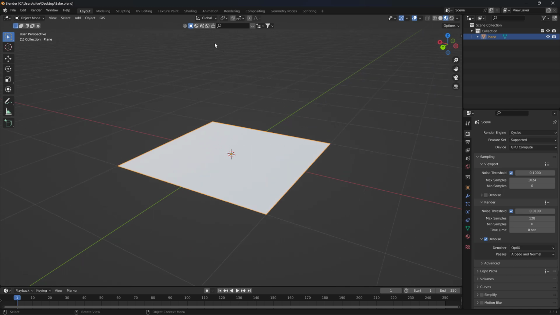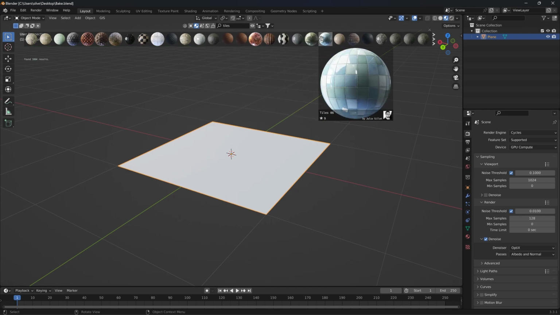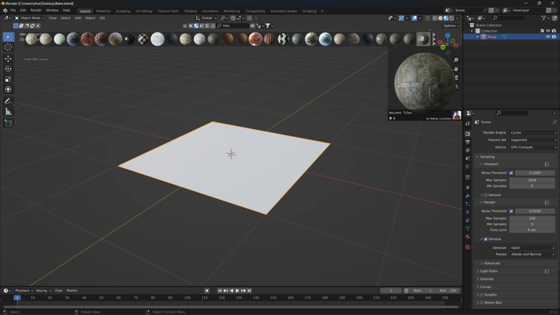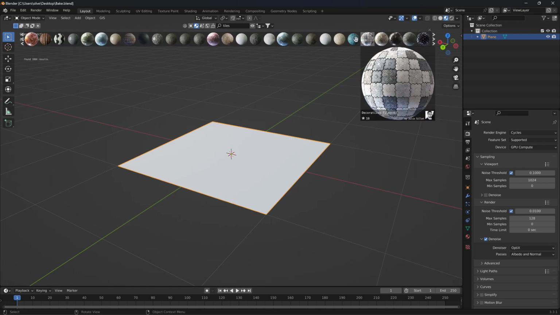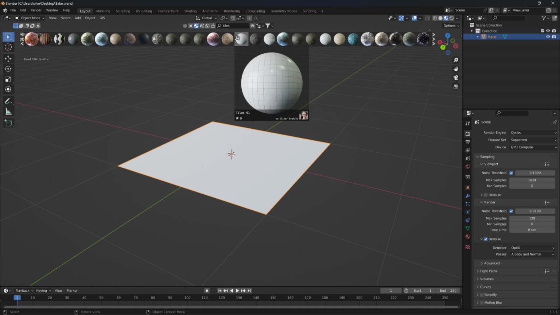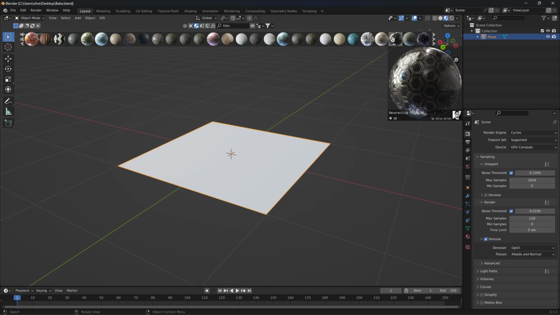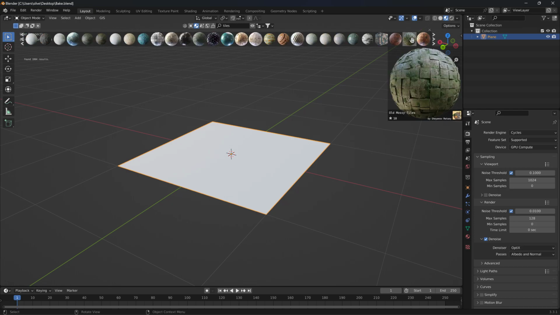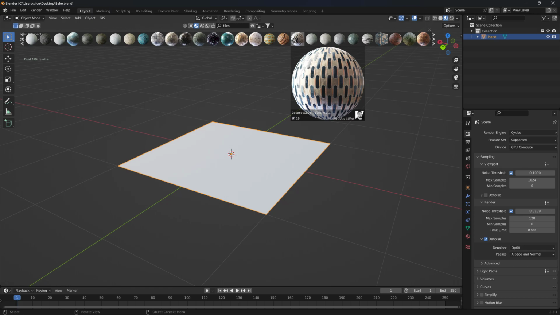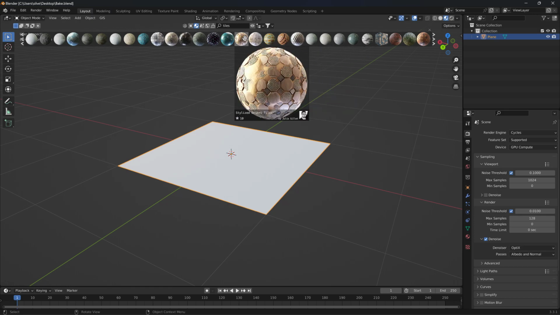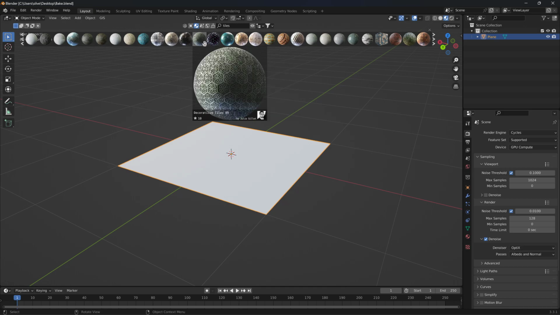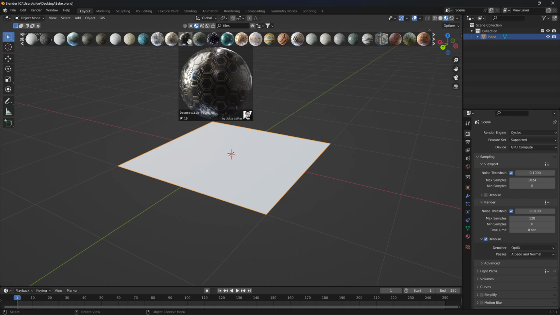Pick a material that you want to bake. I'll just put tiles, because it brought up quite a few lovely floor tiles. We've got many different tiles, like a bathroom there.